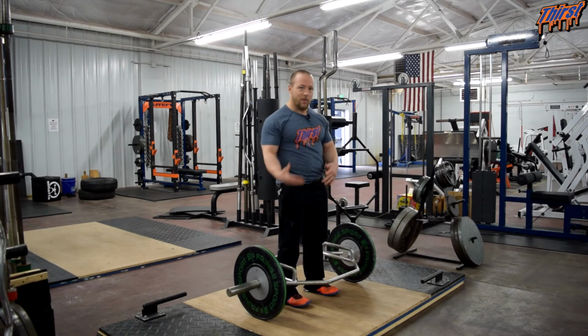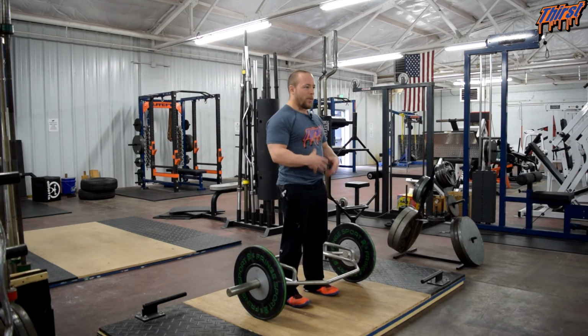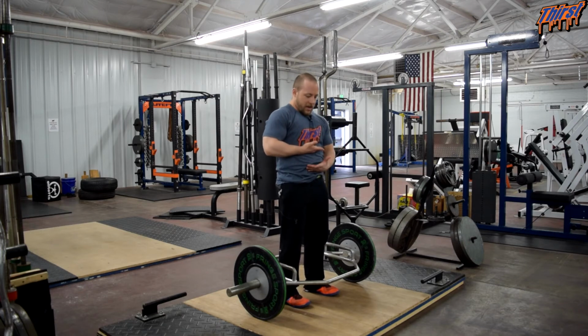Once the weights are getting heavy, we're going to talk a little about breathing and bracing. We've got a separate video on how to use a lifting belt, which the mechanics of the breathing and bracing are the same. We want to take a big breath in. We want to feel it in our abs. We don't want to breathe up here. We want to feel it in our midsection.